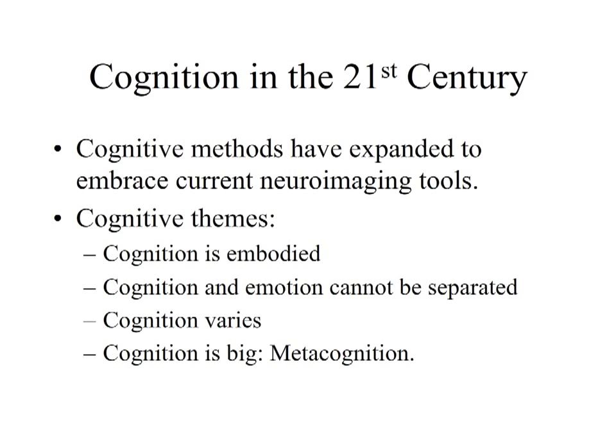Another theme that's more prominent these days is that cognition varies. There's a lot of individual difference between you and I, but there are also some similarities. So how is it that one cognitive process may be similar with one group of people and have subtle differences with other people, or not so subtle differences with another group of people? The other aspect is that cognition is big. We're now exploring our thinking about thinking, or what we term metacognition.